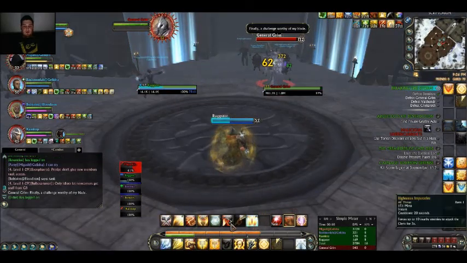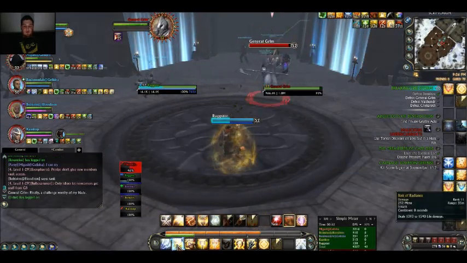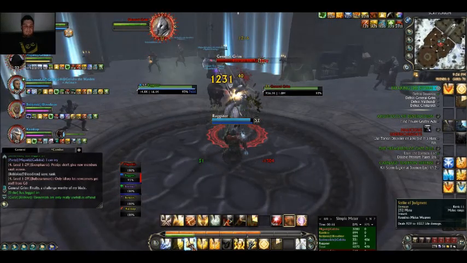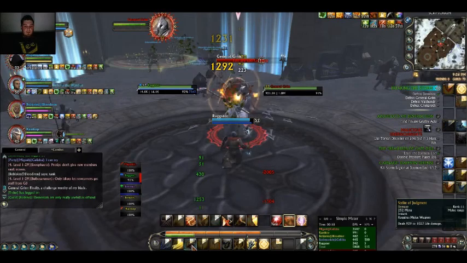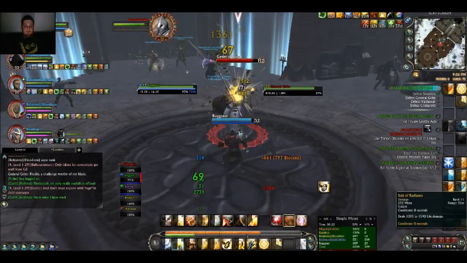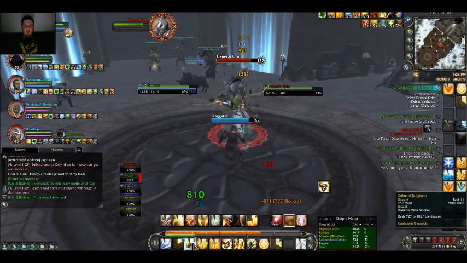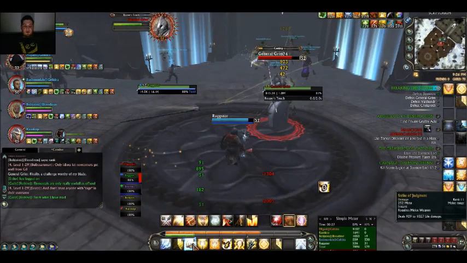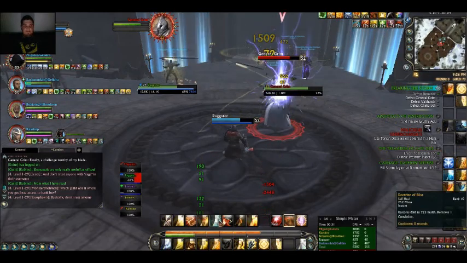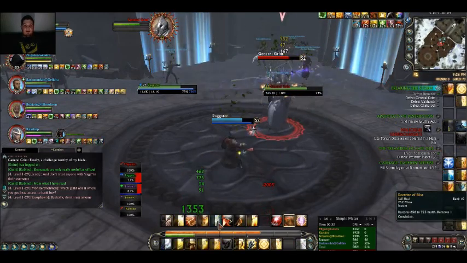Oops, what happened now? We had an aggro drop there. Luckily we got that back. Okay, so like I said, just tank the boss in the middle. Turn him with his back towards the DPS. Just typical tank and spank.